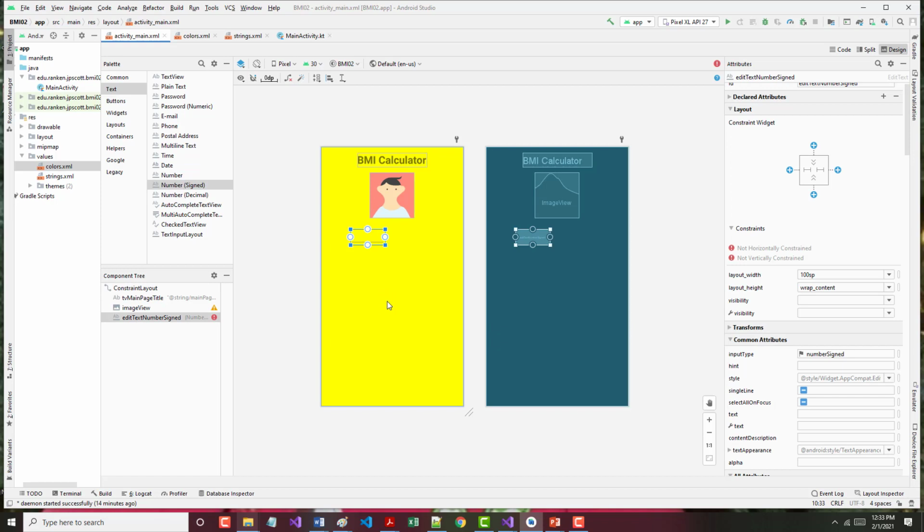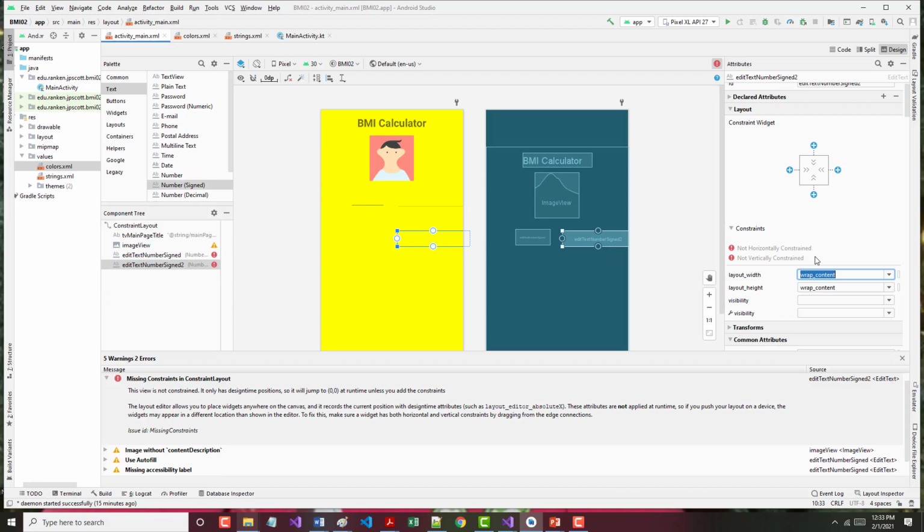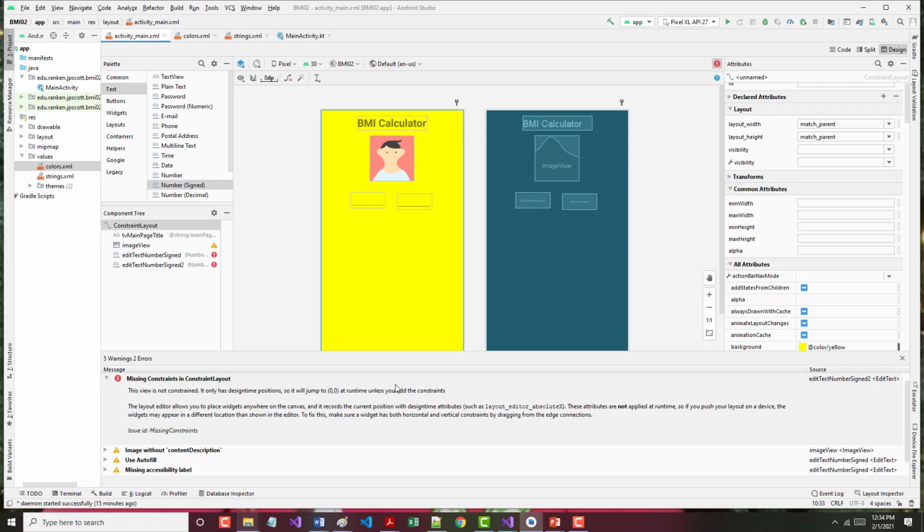Okay? And I'm going to put another one right next to it. And as you'd probably guess, I'm going to do the same thing. Just the width. You don't have to change the height. I'm going to make the width on that one 100 SP as well. So now I've got these two things in here. That makes sense? All right.